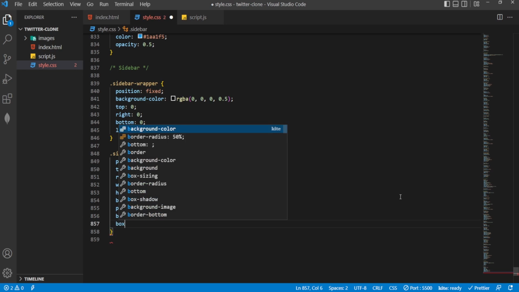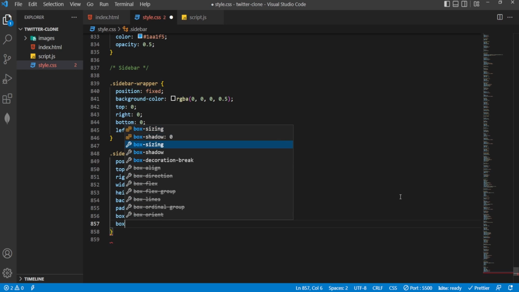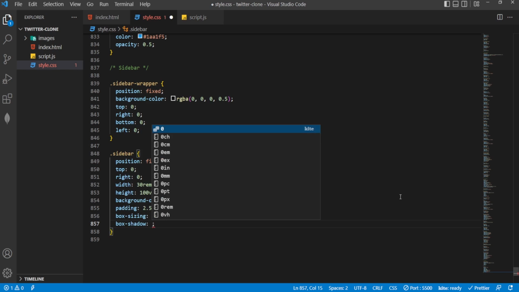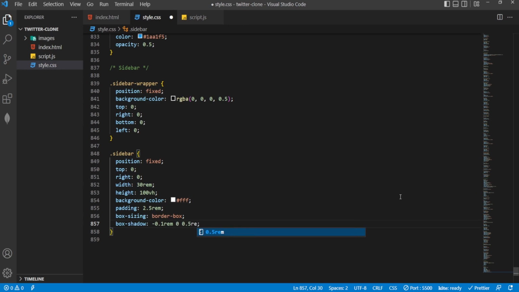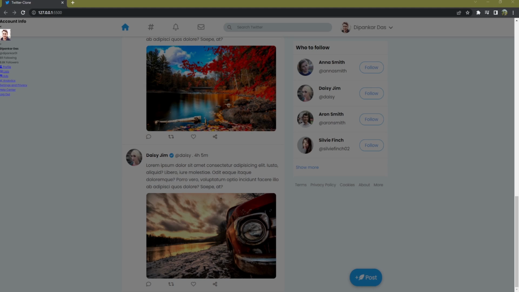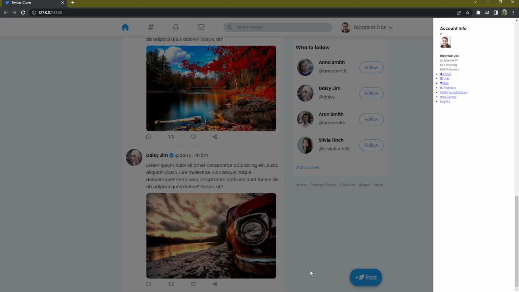And then give box shadow minus 0, 0.1 rem, 0, 0.5. And also give RGBA 0, 0, 0 with opacity 0.3. So that's it about the sidebar for now.